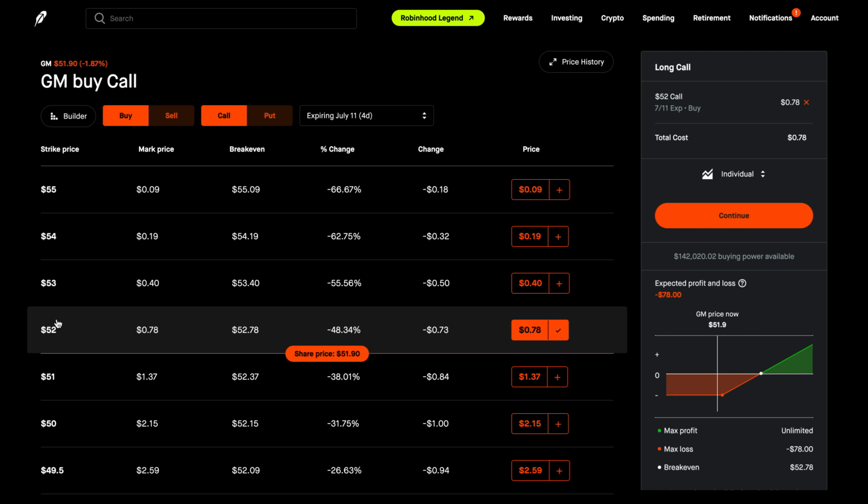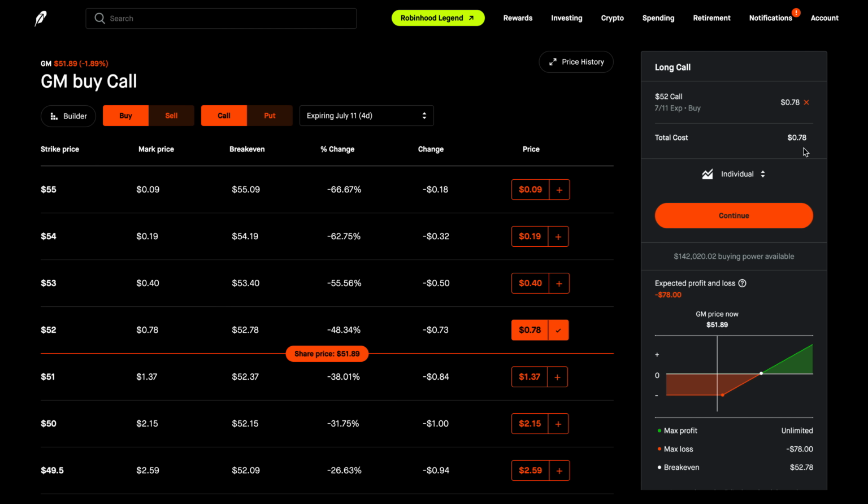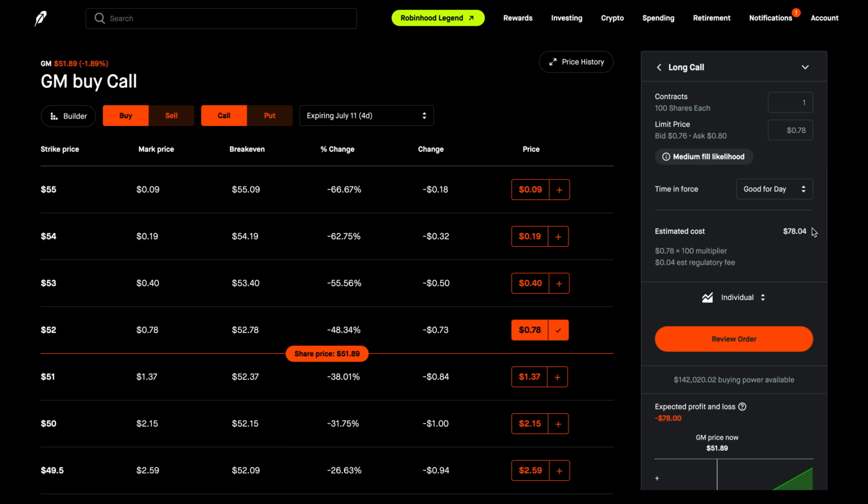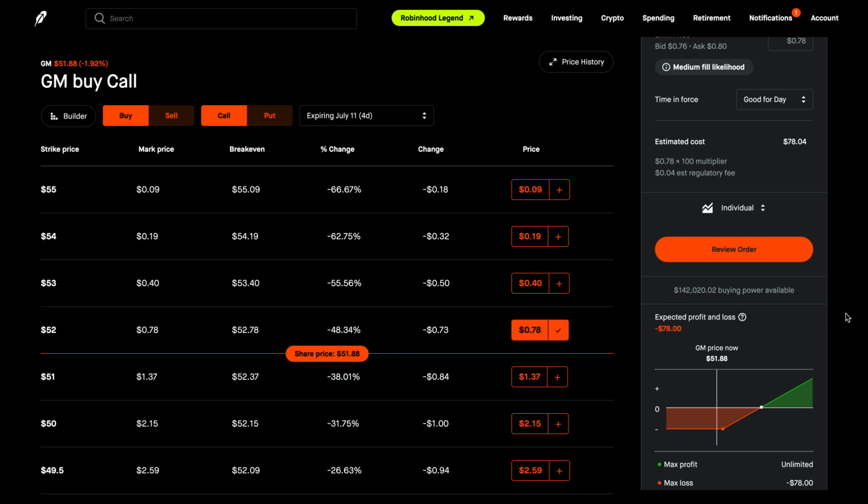So when it comes to buying a call, remember, this is a bullish strategy. That means you generally want the price of the stock to go up. You think the price of the stock will go up and be higher than when you originally bought the call. And so we can again see over here, this would cost about $78 right now. So that's all I would have to put up. I would enter this for a debit, about $78. And we see our P&L chart over here.